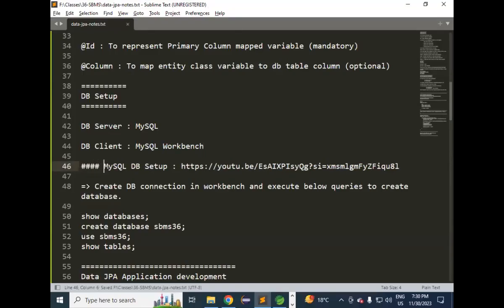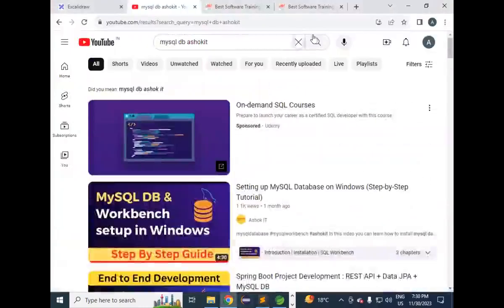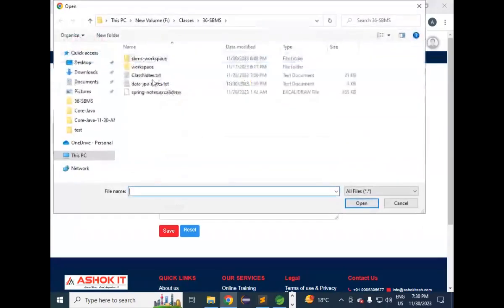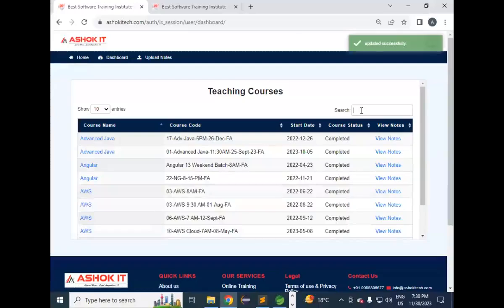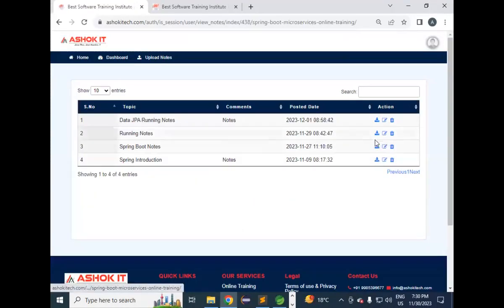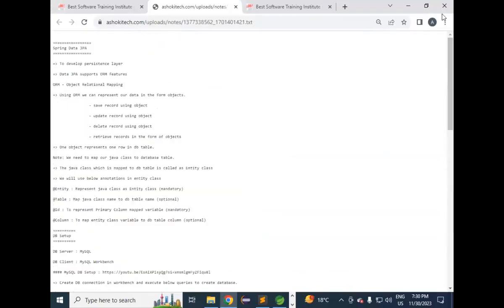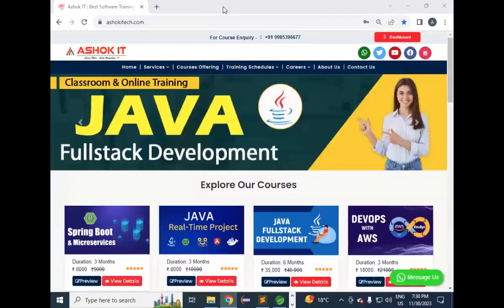In an interview yesterday, they asked one question regarding transaction management in Data JPA. I said transaction management will be taken care of by Data JPA. Is it correct or not? Yes, that's true, because Hibernate also manages transactions in Data JPA by using the @Transactional annotation. I will explain that part.